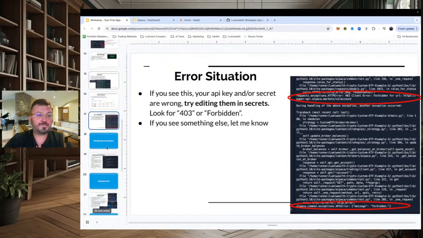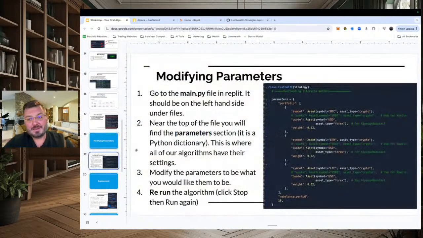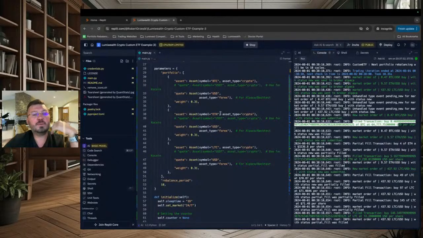Right. Okay, cool. So next step, right? Next step we want to do is, let's say you want to modify this, right? Let's say I don't want to own this much Bitcoin. Maybe I want to own something else. There's a list of coins that Alpaca can trade. We could actually even trade with other brokers as well. If you want to trade with like Coinbase, or you want to trade with KuCoin or Kraken or Binance, you could use any one of those as well. That's a separate thing. We're not going to talk about that today. But if you want to do that, that's definitely possible. It's actually quite easy, but we're not going to get into that.